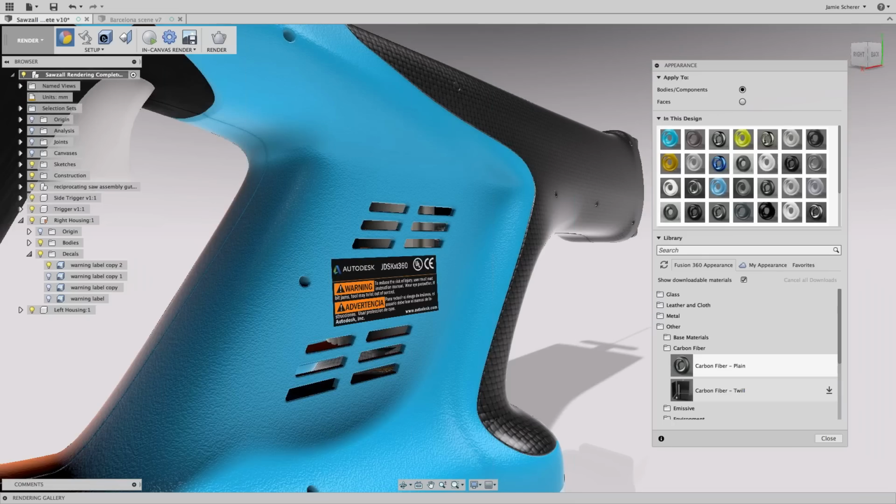Stephen had asked, are decals just stickers? Can I use it to emboss or engrave? Yes. If you want to emboss or engrave, you can certainly do that.